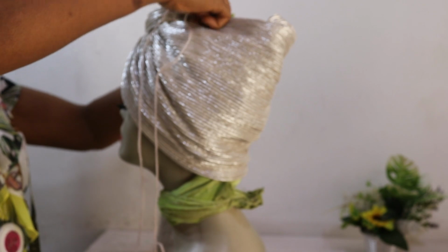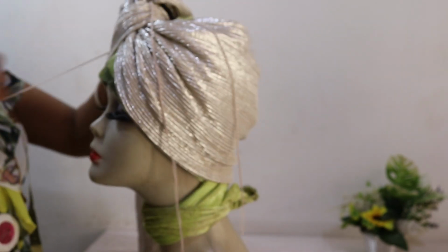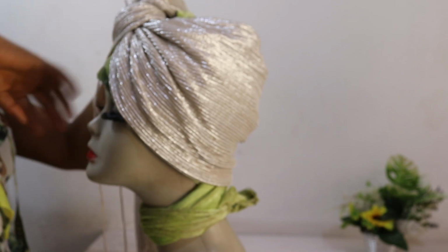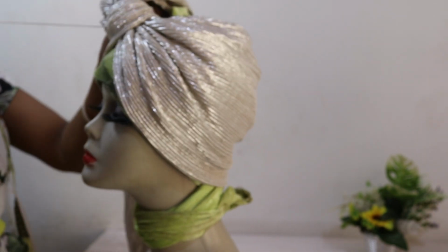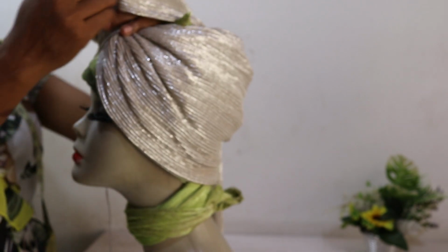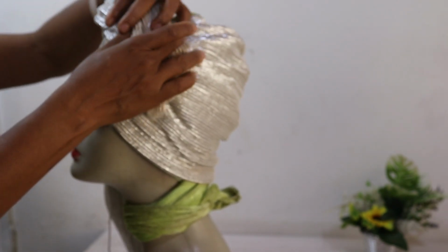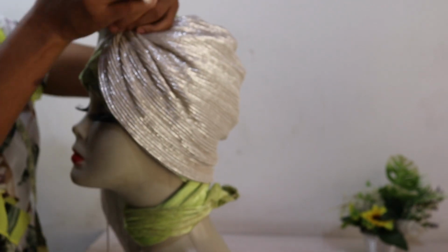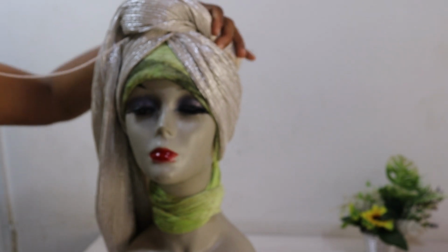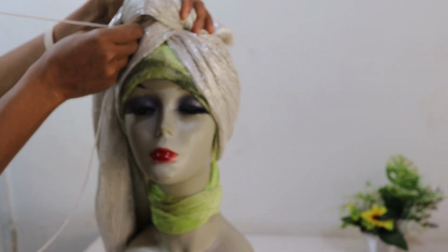But I don't want to skip this process, so that you will understand what I am doing and why I have to do that. You tie the turban in any way you want. As you tie, it's advisable that you begin to secure it step by step as you go ahead. Just ensure that your needle and thread is ready, and begin to tack it down, because if you don't tack it down, it's not going to stay. Remember, what we aim at is to make it permanent. While you are sewing, also ensure that it is neat.